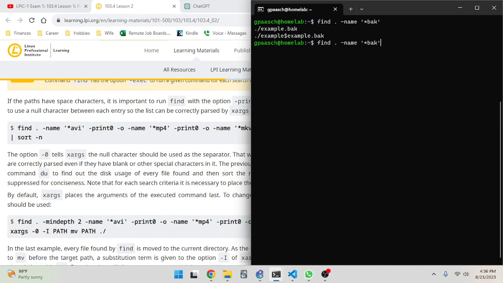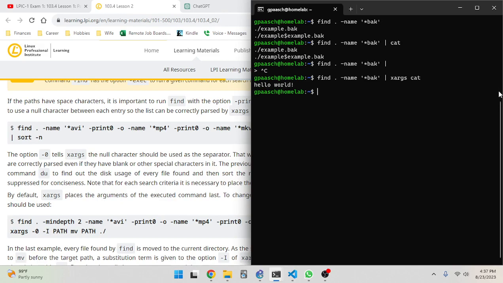But now if we feed the output of those two files as input into cat, then we will just cat out the file names. Okay. Let's do xargs cat.